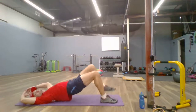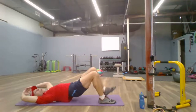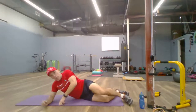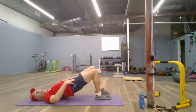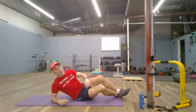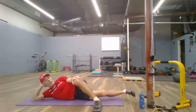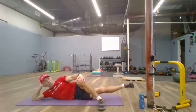Four, three, two, one. Now, I know you people out there are just dying to know how you can make that exercise more challenging at home. What you could do is hold something weighted across those hips. If you've got a couple of light dumbbells, a weighted bar, or a medicine ball, you can hold that right against your hips or your lower abs. And that'll add to the challenge of keeping those glutes up and those hips in line.